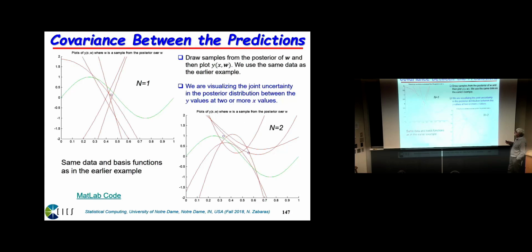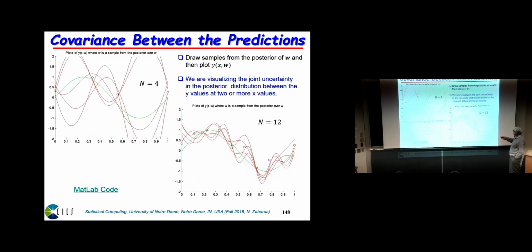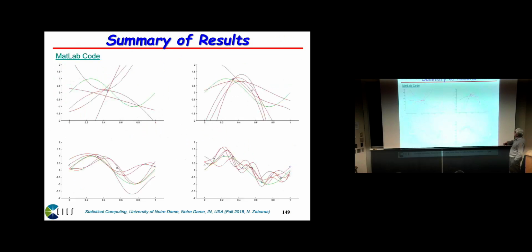All of these lines that you see are basically samples of the parameters from the posterior, and for each sample you plot the regression function. So this is a good way to show the variability in your model. If you average and only look at the mean prediction, the mean prediction always looks very nice, but these samples are very important because they allow you to figure out how the response here correlates with the response somewhere else, and you can actually compute that analytically.